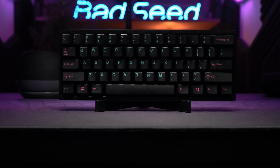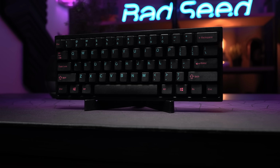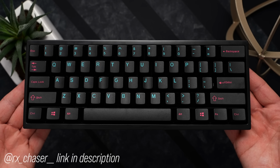I'm kidding. Safe to say, a lot of people really love the sound of the Bakeneko60, and I wanted a comparison, so my man Chaser from the Discord sent his out. This has a taped PCB with lubed and filmed Gap Black inks, and it's wearing EPBT Miami Nights. And one of the big comments I kept hearing about that board is that it was heavily inspired by the Singa Unikorn, a highly sought after grail in the keyboard world.